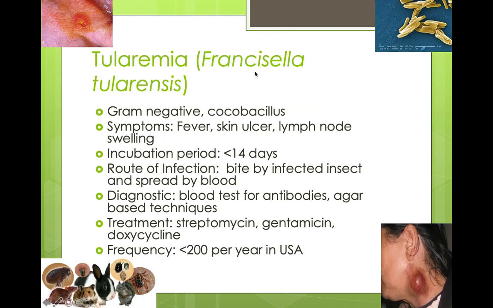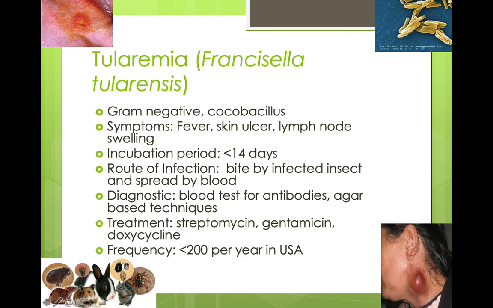Tularemia, often called rabbit fever. It's a gram-negative coccobacillus. Coccobacilli get their name because they kind of look like circles and they kind of look like rods. Tularemia you get from coming in contact with the bite of an infected insect. They bite you, or you come in contact with the blood of an organism that already has this bacteria inside of them, things like squirrels and little rodents and whatnot. You come in contact with the bite.